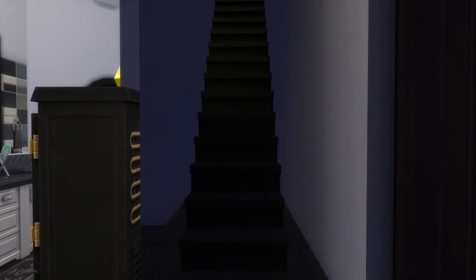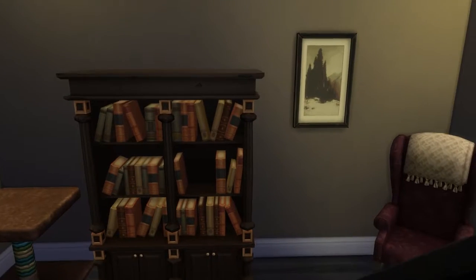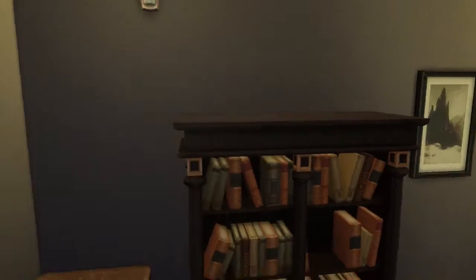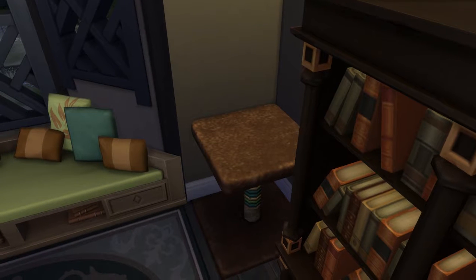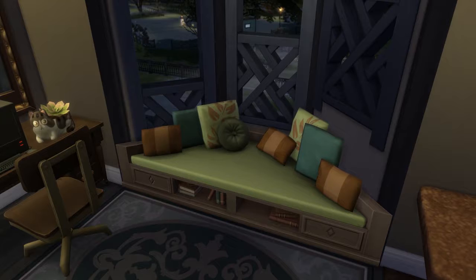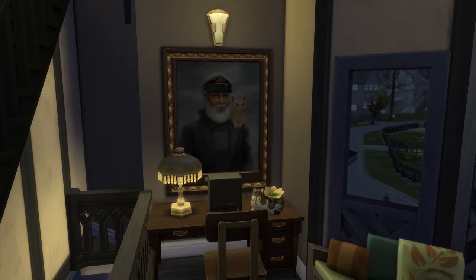Around the corner, there's a little mouse hole there for Precious to chase away the thingies in. And then if we go upstairs onto the next floor, you're greeted by a big bookcase, a nice little cozy chair, a pile of books. He's very into his reading because he's a very isolated person. He doesn't really leave his house much, and he has his cat for company, so he does a lot of reading and writing. Got a little cat thingy there, a nice little seating area, more books there, his writing desk there.